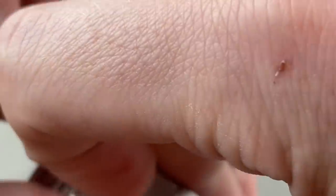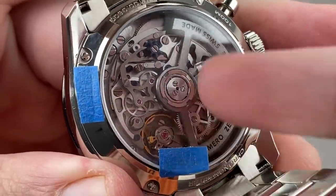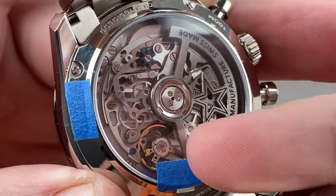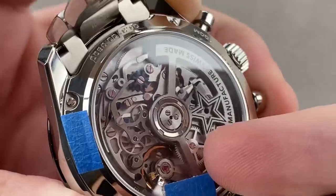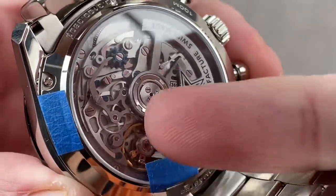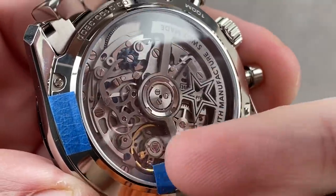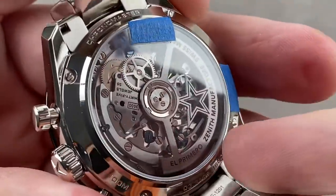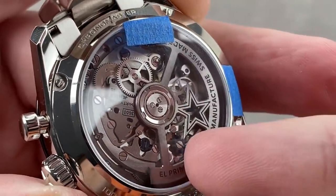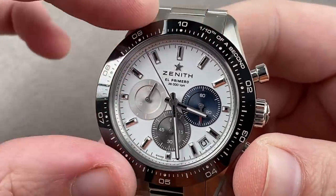The timepieces are easy to tell apart when you flip them to the reverse side. You can see the movement here is visible — it's an El Primero caliber 3600, unofficially the El Primero II. It is still a lateral clutch column wheel chronograph, which means you can see its big beautiful structure. Column wheel is used on the Rolex too, but it has a vertical clutch, which while more efficient doesn't give you the beautiful open and revealing profile of a lateral clutch architecture. The Rolex doesn't have a display case back, so while the caliber 4130 is fairly well finished, you'll never see it. This movement gives you the ability to see that for which you've paid. It is an El Primero, which means it has a 36,000 vibrations per hour beat rate and a very cool striking-tenth system.